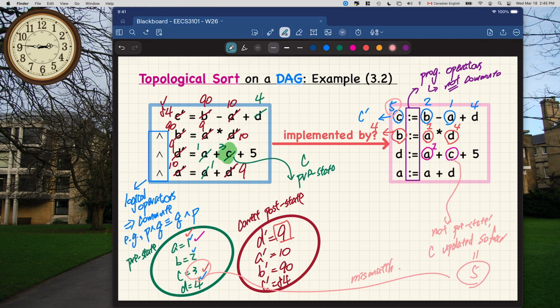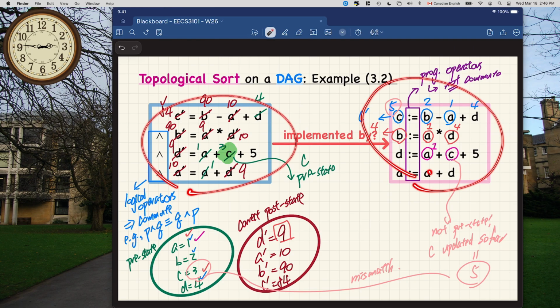Of course, there are different ways you can mess up with the post-state value. This is just one way, right? So in the exam, what I could have done is I can give you the pre-state value over here, and then I'll give you the left-hand side right here. And then I'll give you some potential implementation. You're going to argue to me whether or not this implementation here is correct.